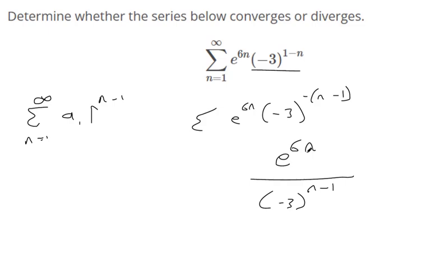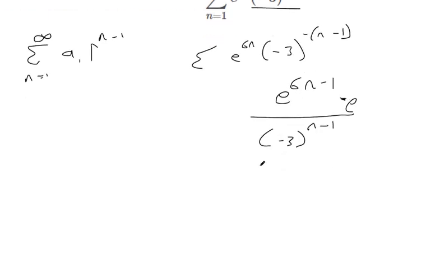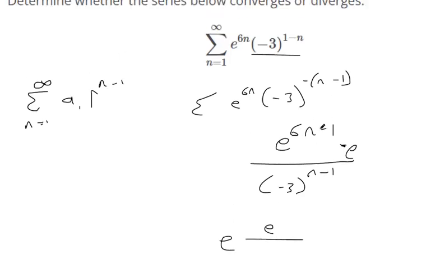And if I could just get this to be n minus 1, then I could combine them under one roof, because then I could raise the whole outside to the n minus 1 power. So if I just put the minus 1 in there, I can, oh yeah, here we go. If I'm just multiplied by e, this is now the same as this term is, because e to the 6n minus 1 times e to the 1, the powers would add to make e to the 6n. Okay, and so I can just factor out that e, put it in front of the fraction, and now I have, oh, it's a 6n?